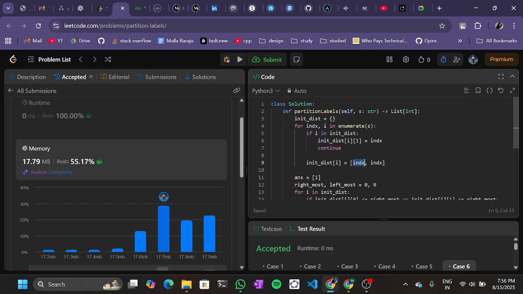One represents the initial occurrence, and the second one represents the final occurrence. So if we find it inside the dictionary, then we are updating the secondary index to the latest index, which will give us the last occurrence of that specific value.